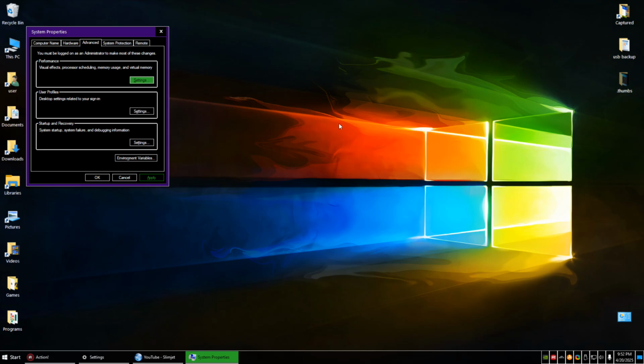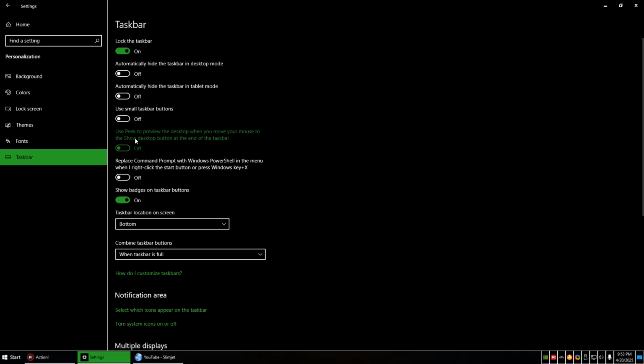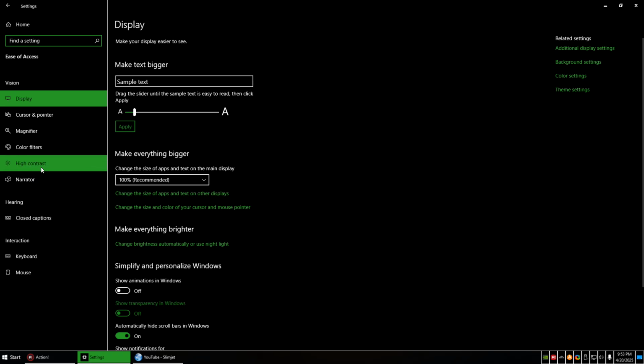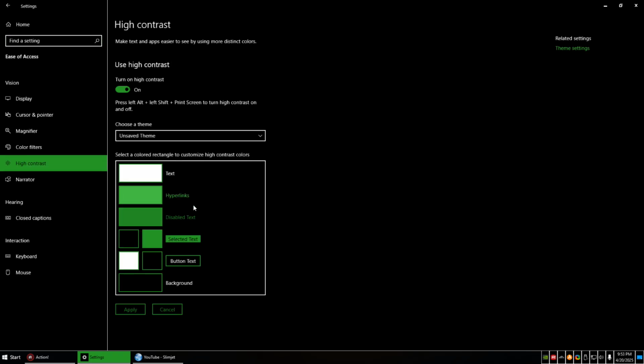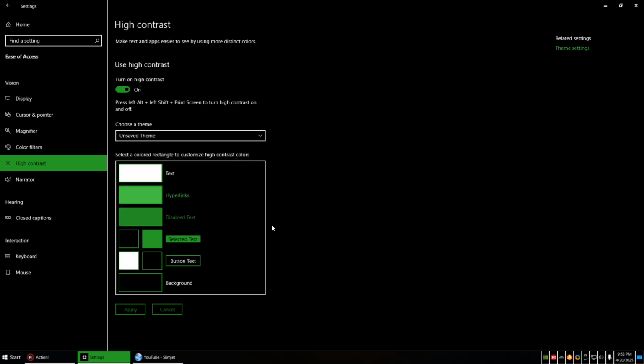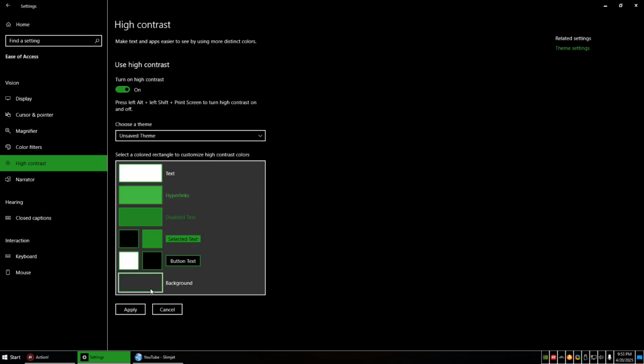Like, let's say I go to advanced system settings. Well, this is also dark mode, and I hate it when they aren't dark mode, and not just not being dark mode, but not like proper black. Now, with the high contrast theme, you can set the background to be any color you want. So let's say I want to save this theme, if I'm actually given the prompt to. Let's say I want this to be like kind of a dark gray, and it'll give me a preview as to what that'll look like.